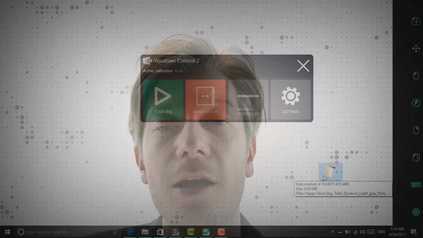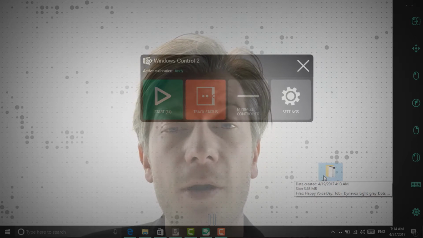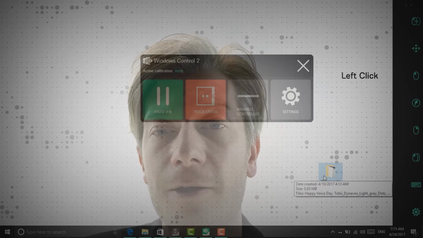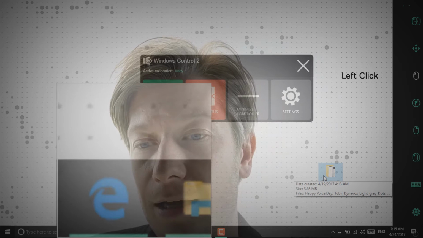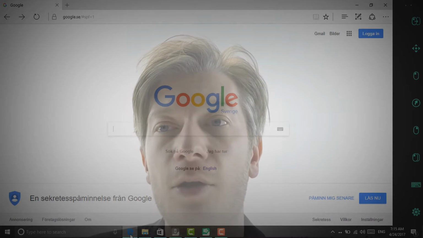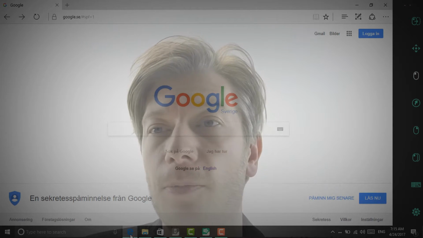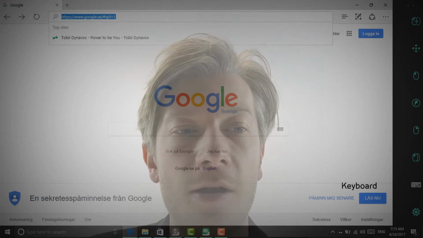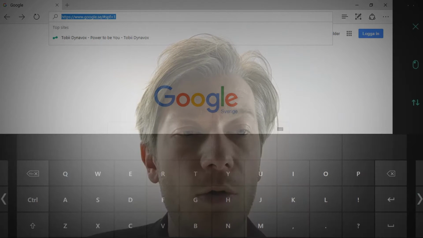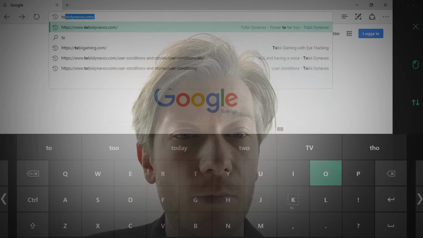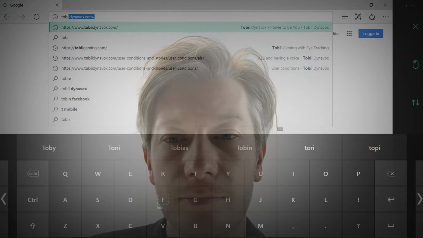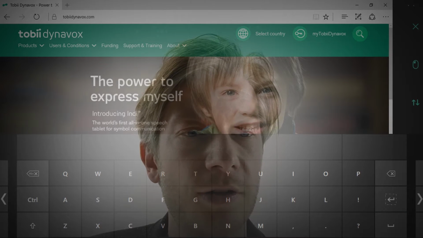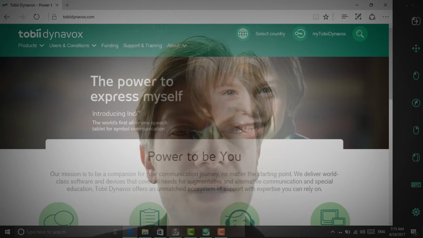and the folder moved to that part of the screen. Now we can try and open up the web browser using the left click, and I'm going to try and do that with a primary selection, and then gaze at the part of the screen I want to execute it at in order to open the web browser. And I'm going to do a primary selection again to click into the search bar and then open up our keyboard in order to search for the web address we want to visit. And it's already been in the search history, so I can press enter and close the keyboard.